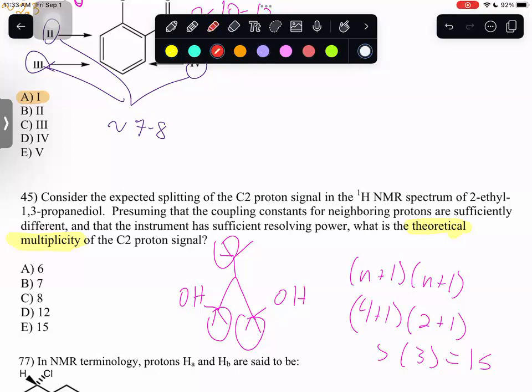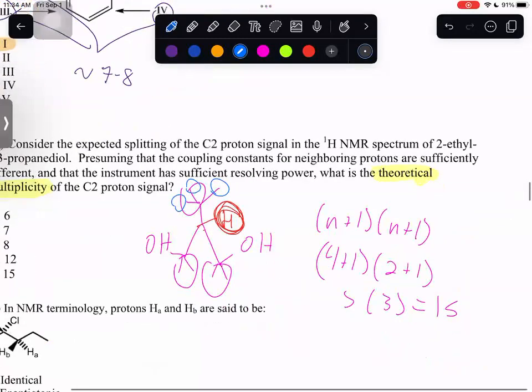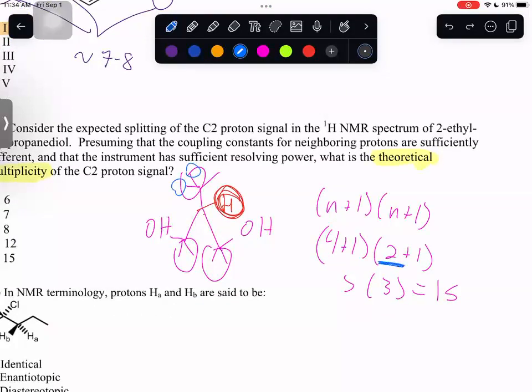For theoretical multiplicity, first of all, you have to find the signal that you're looking at. In this case, it was carbon 2, the little hydrogen over here. We're trying to find the multiplicity for that hydrogen specifically. For complex multiplicity, I just look at the adjacent signals, and there should only be 2. So of course, we have those 3 hydrogens on top. That's how we got the 2 here.